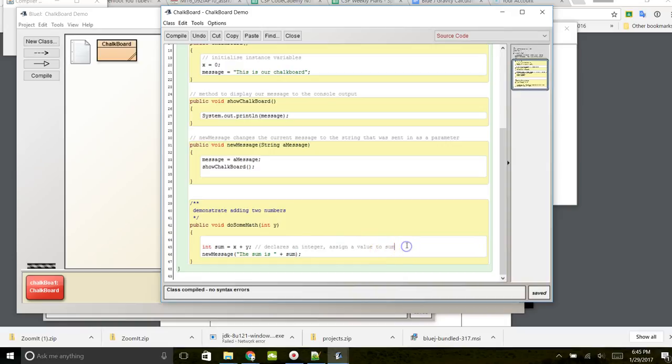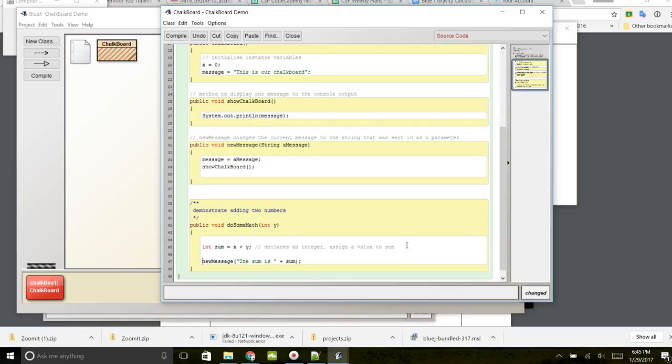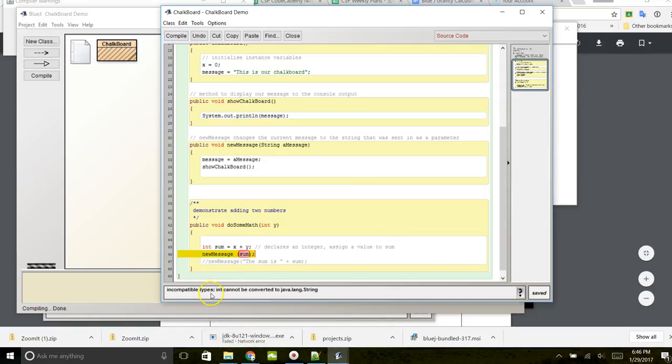I am going to show you one other problem that you might have when you're outputting integers or numbers in Java. Let's say I just did newMessage and I sent it sum. If I tried that, it's going to give me an error message. It says incompatible types because an integer cannot be converted to a string.